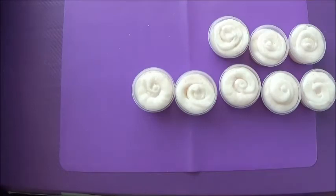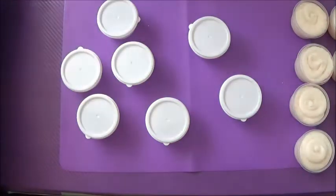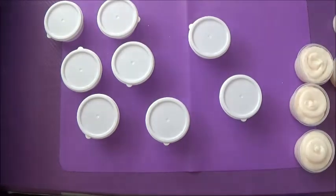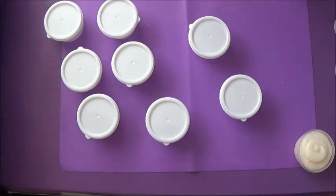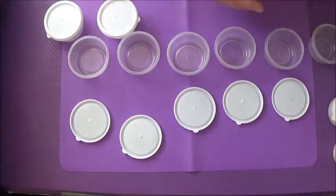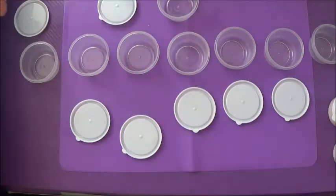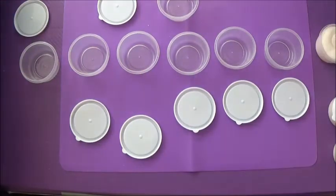So I'm going to go ahead now and fill up all my containers with the delicious sugar scrub. It smells so zesty. It's great for waking you up in the morning. It's scrubby, but not too scrubby, so it doesn't leave you feeling, you know, all raw and scratched. It actually leaves you just feeling a little bit buffed and quite nice.